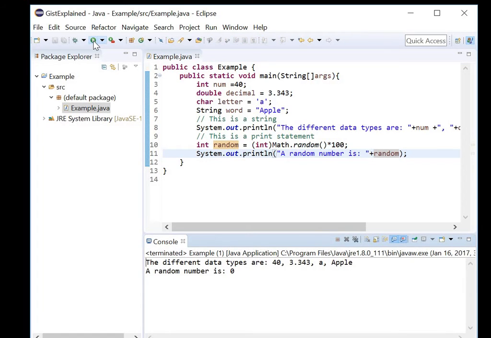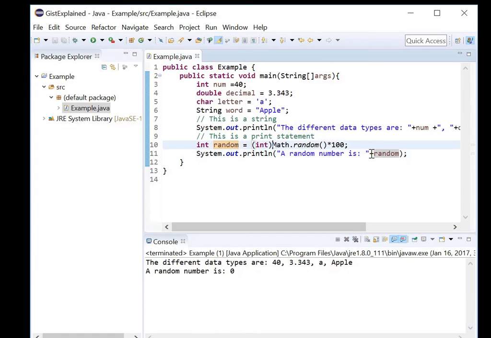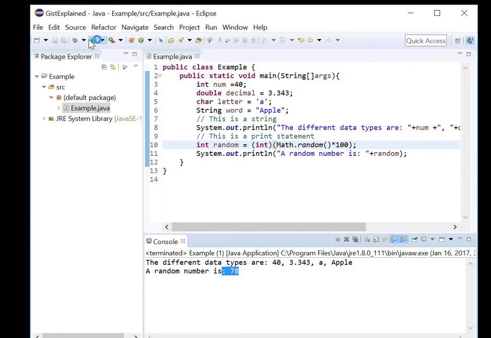It's 0. That means I still need to do this. Now you can see different random numbers in here.